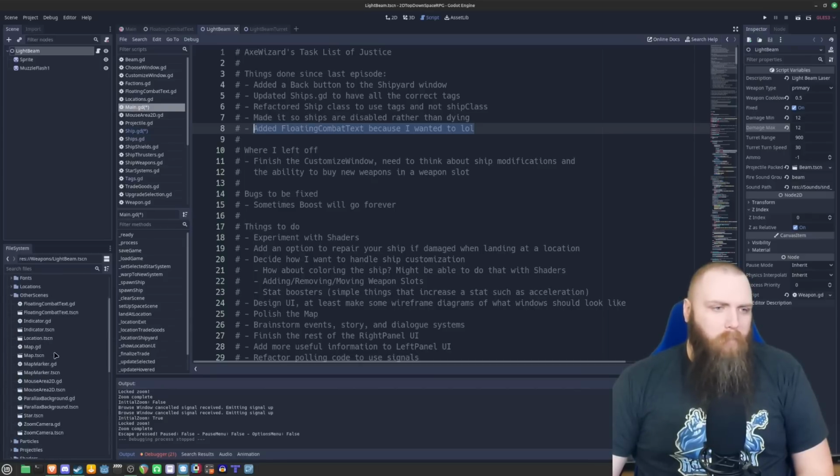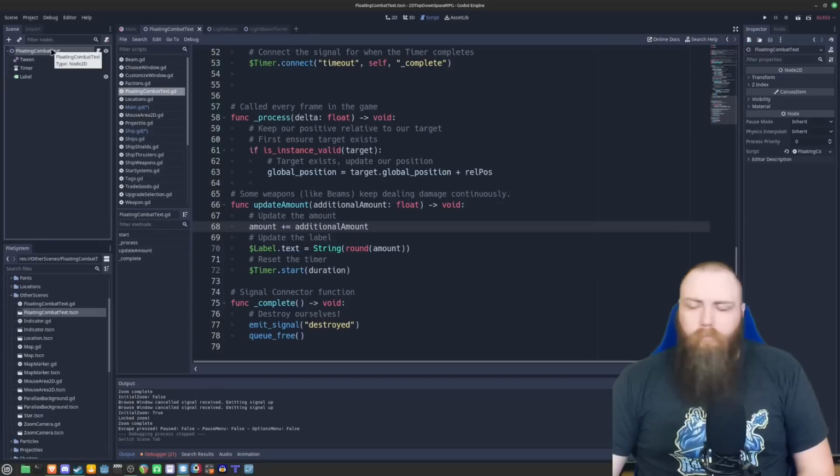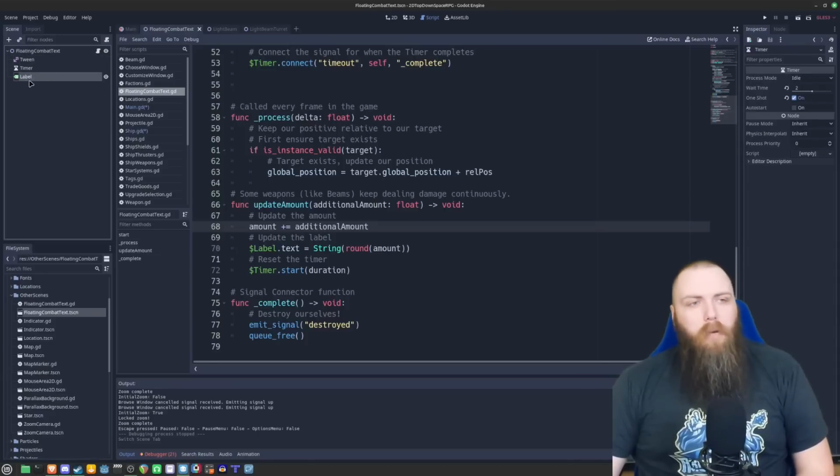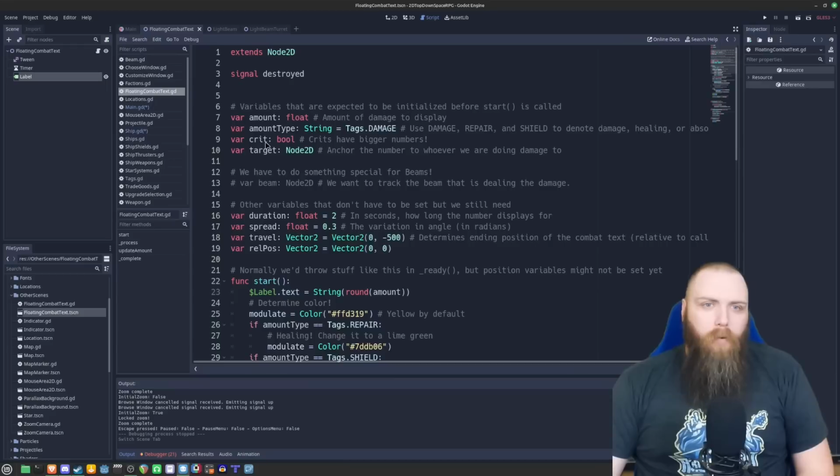scenes, which is getting kind of bloated, but I made this floating combat text node, which is a Node2D. And then I also added a tween, a timer, and a label to it. So the label actually just displays what the actual damage is. Then I attached a script to it, and the floating combat text script isn't too big a deal. There's some things here that I'm not really even using anymore.